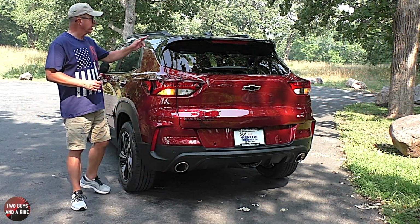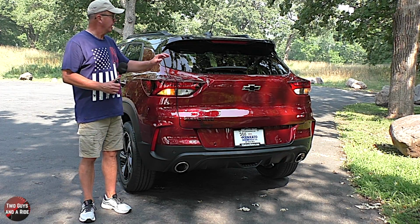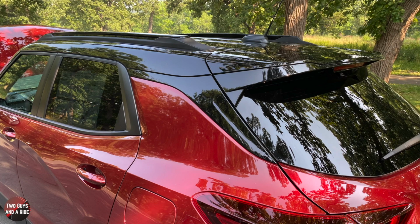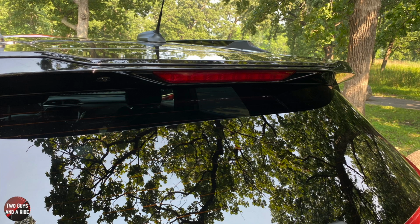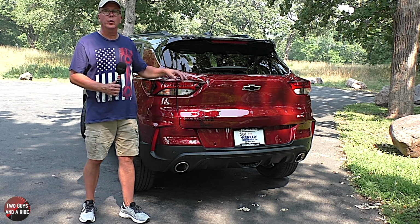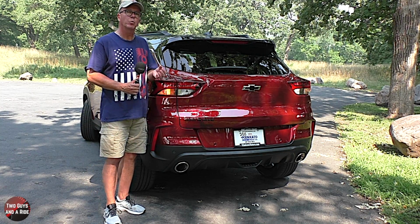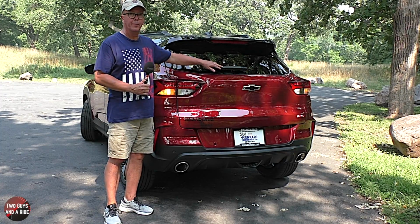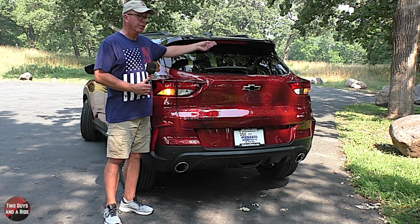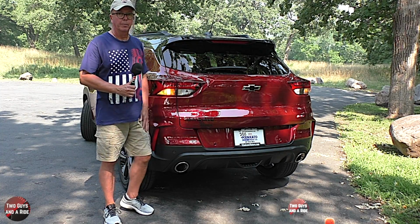Okay, around back, you see it does have the nice black antenna up top, and it does have the roof colored gloss black wind deflector, and it does have the LED integrated third brake light. Now this is a fixed rear window, and it has an intermittent windshield wiper, but as with many other SUVs today, I really wish they would find a way to hide this wiper up under the wind deflector instead of it sitting right here at the base of the rear glass. I think it would make for a much cleaner looking rear end of the car.